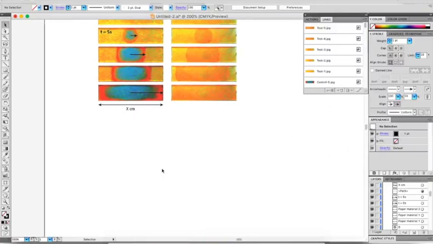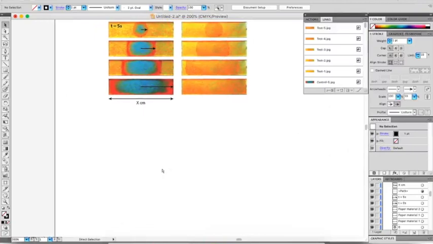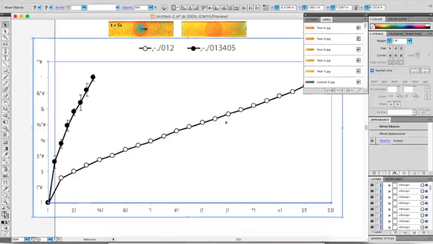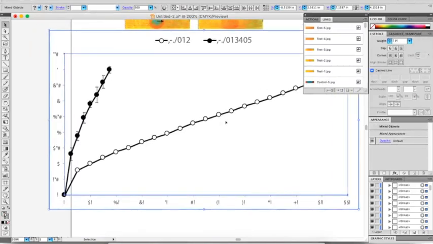Now something wrong is going to happen, so let's watch out for that. This is the first wrong thing that is happening. It's saying some font is missing. Let's just neglect that and say okay. In this particular combination of Excel and Illustrator that I'm using, any font that's not Times New Roman is not recognized when I transfer from Excel to Illustrator.